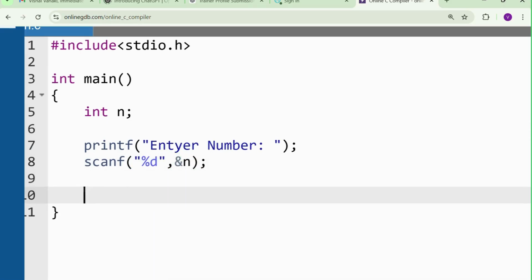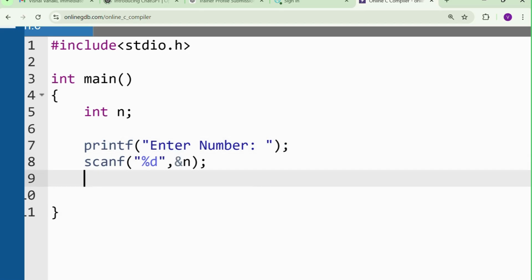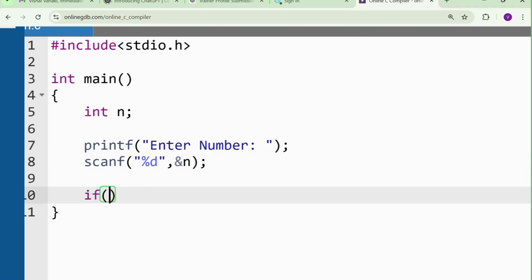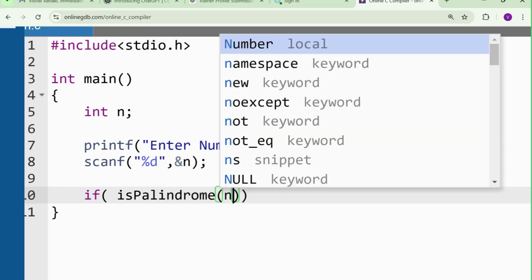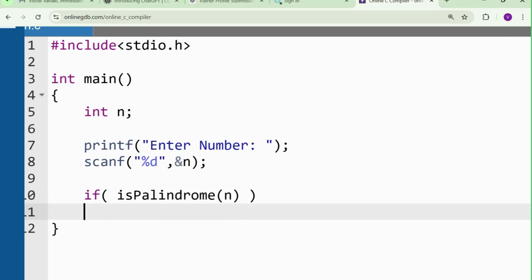ampersand n. So now as we have got the input number, the next thing is decision making. So if is_palindrome, let us write a function called is_palindrome and pass the n value as a parameter.